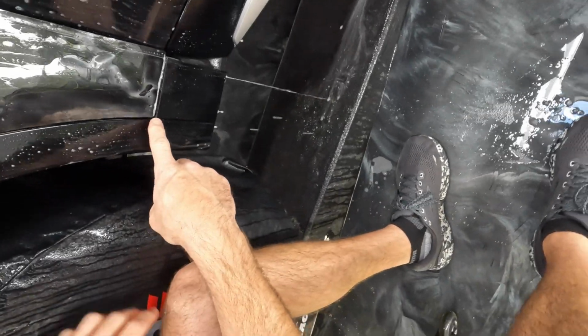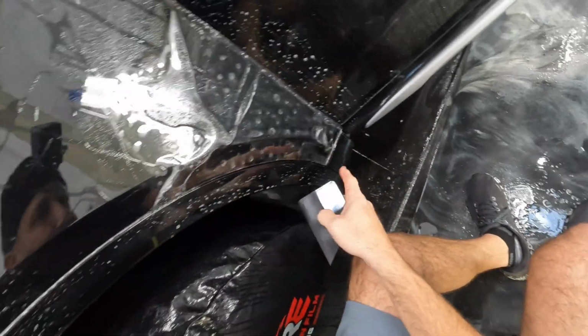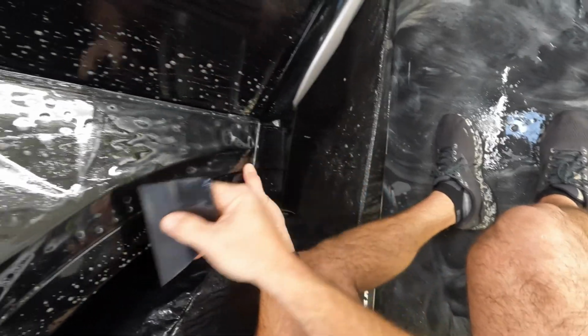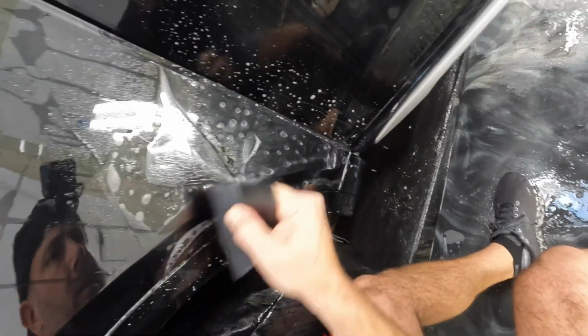We are hanging over the edge a tiny bit right there, and there's nothing we can do about that. The other side was the same way. So let's go ahead and go right down this body line again. Make sure that we're positioned correctly. And we'll bring this down.